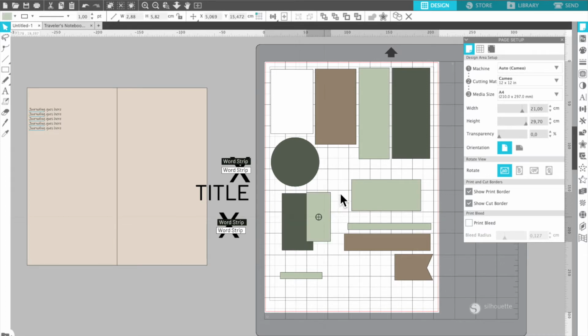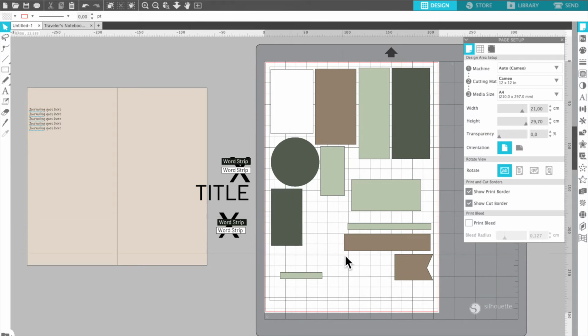So I'm still setting up the various shapes there, and I usually try to go with where it is least wasteful with my paper, and I will add more elements and other things to this. So here are the pieces, and now I want to add some paper.